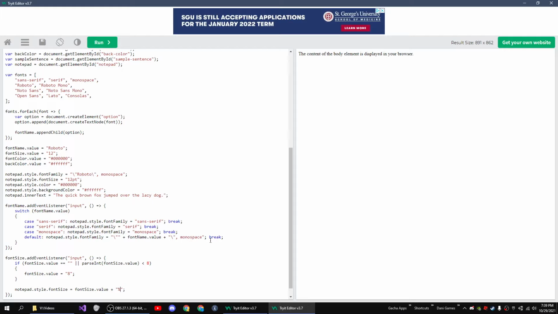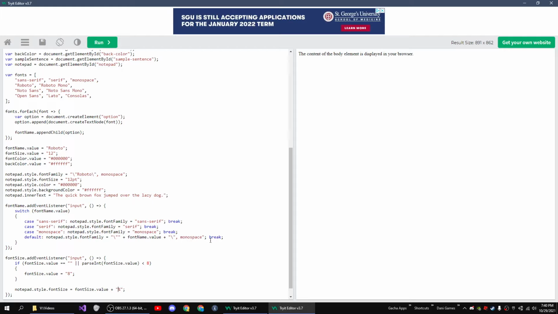I deeply recommend doing points or pixels, and I deeply unrecommend doing percentage, because if you type a percentage, it's actually going to get the font size of the parent element and multiply that by whatever's in here.